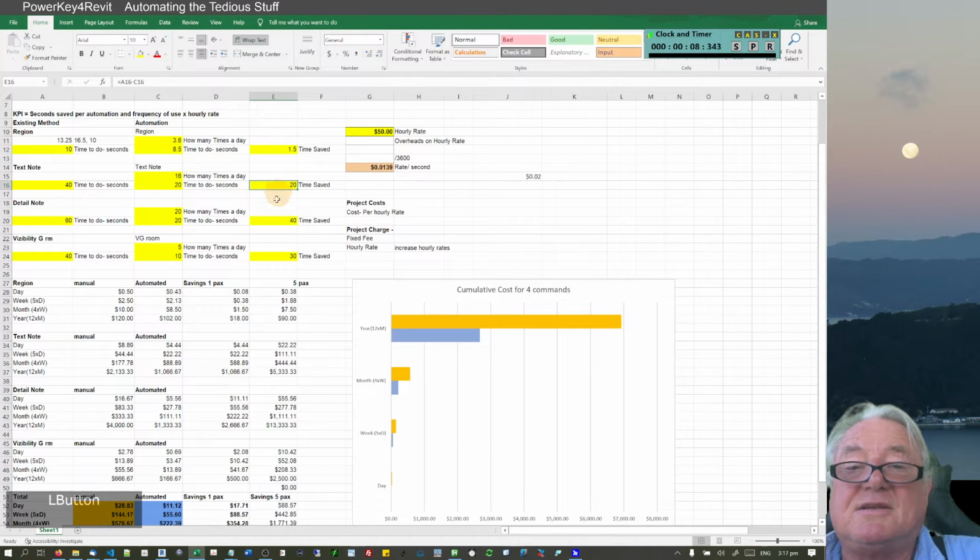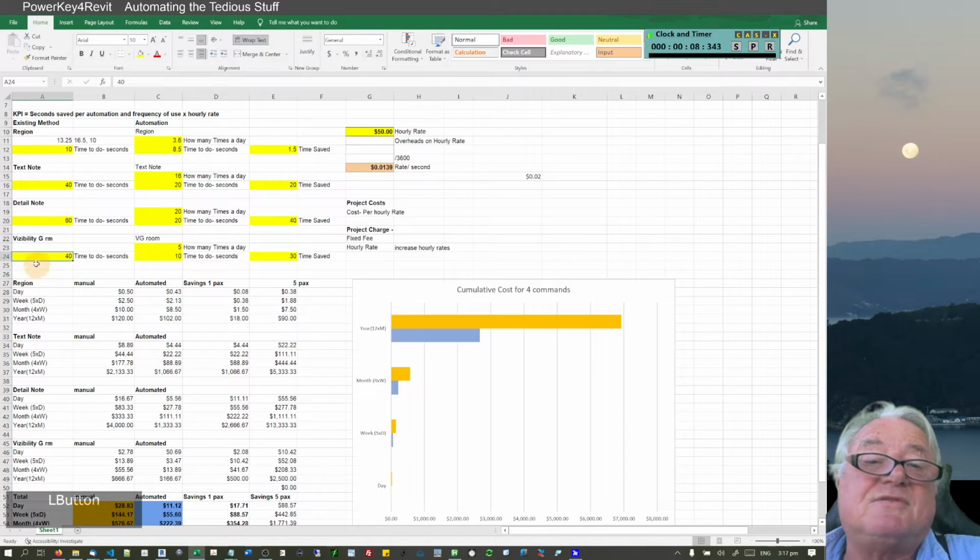It is maybe saying this is the sort of stuff where suddenly you get quite dramatic savings. In the course of a year, it's costing you $2,000 to type the notes, and with automation you're actually saving half your time. So you're making a saving of $1,000 a year on that. Now that's quite impressive if you're doing that.